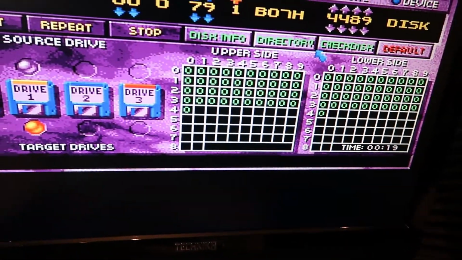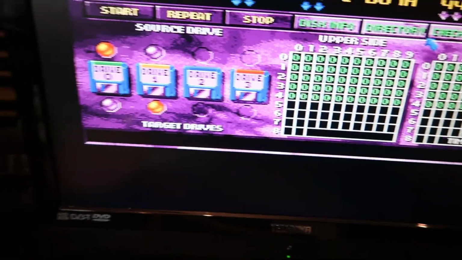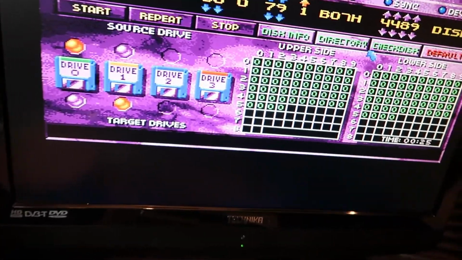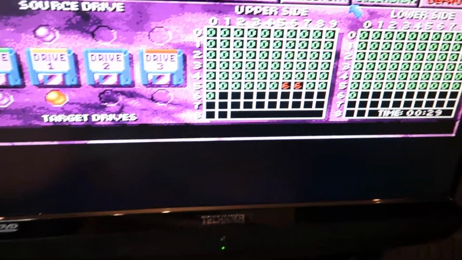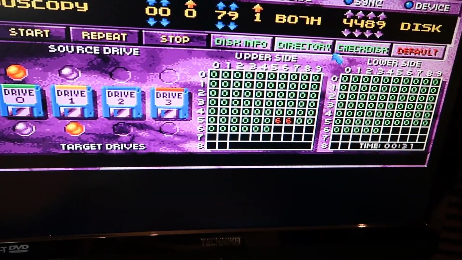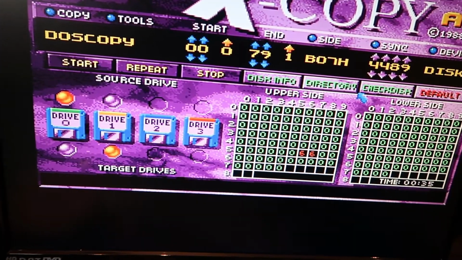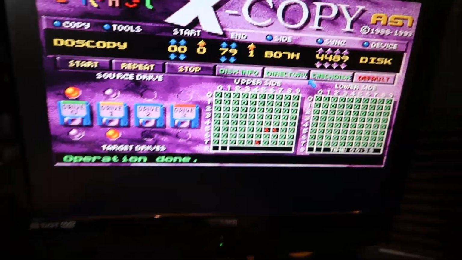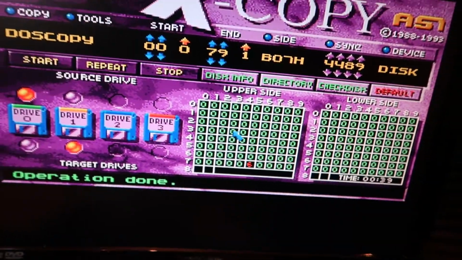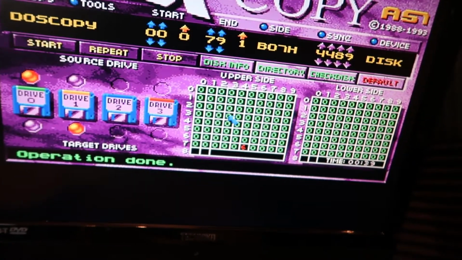So as you can see, the same disc that's been giving us loads of grief seems kind of okay, but then when you get down to about here, you can see it starts to show all these numbers. So from here now, maybe the upper side needs a bit more work on cleaning. So guys, after cleaning again, look, I've got one red now. So now I'm going to try the same archive again and see what happens.